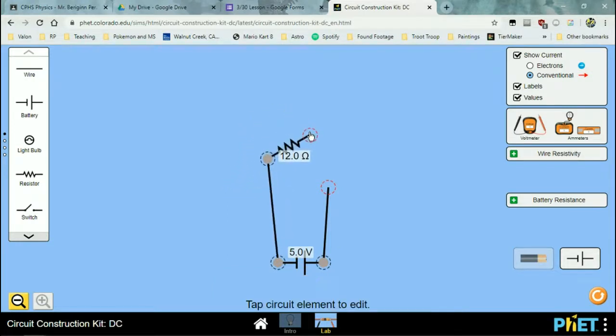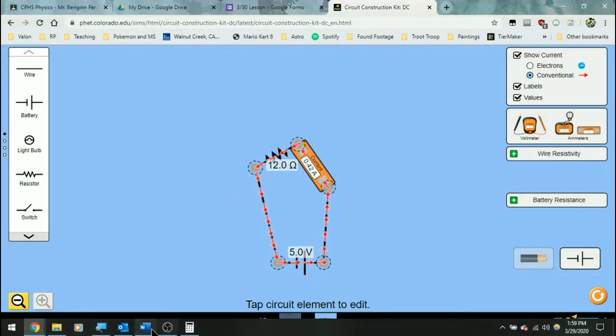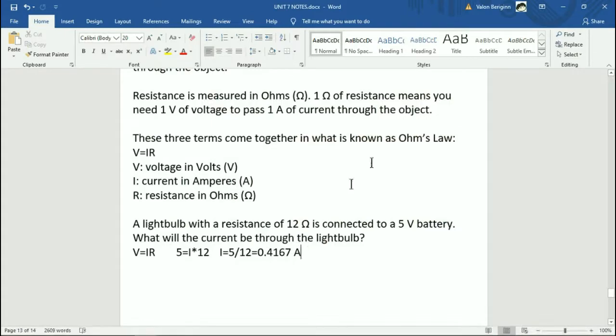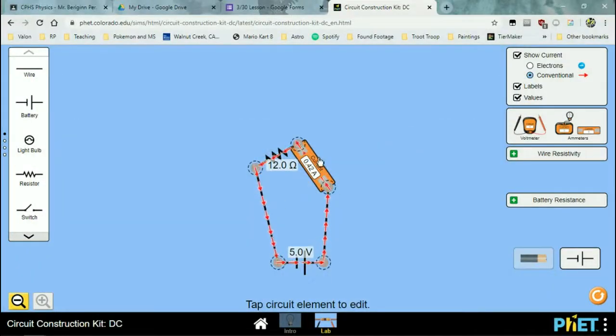I'm purposely not going to connect it because what you could do is grab one of these. So this is, see, this is an ammeter. This is a way of measuring current, and how this works is you stick it in the middle of the circuit. So you connect it there, and I'm going to connect it there. Okay, so now I have my current. It's going through the ammeter, it's measuring the current, going through all this wire. And so you can see 0.42 amps, and I believe what I had was 0.4167. So it's rounded, but you get the idea. So that's your way of measuring current.